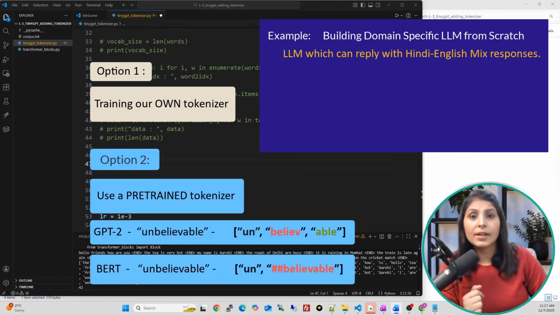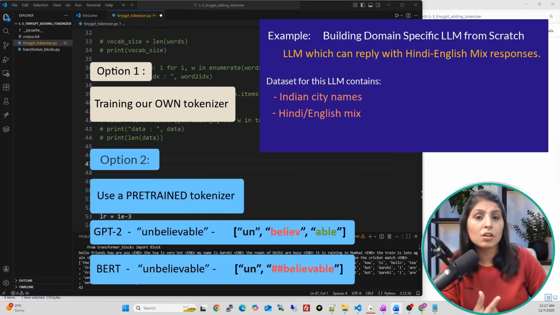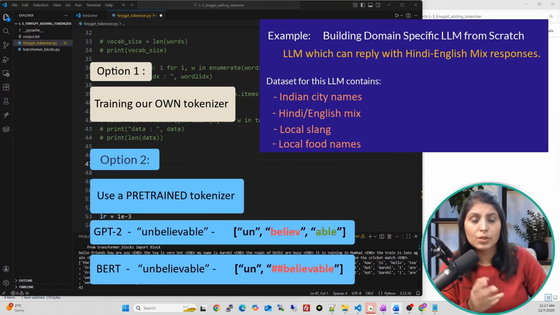And if your dataset contains Indian city names or Hindi English mixed sentences, words, festivals of India, local slangs, or local foods, then if you decide to use the pre-trained tokenizer in this scenario, it will not be a good choice. Why? Because pre-trained tokenizers don't know these words well.